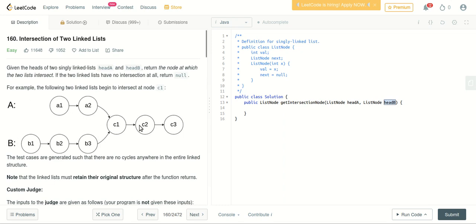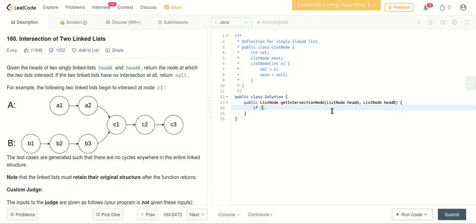Similarly, the pointer which was at head B moves to head A at the end. In this particular case, when pointer A reaches C3, pointer B reaches C2, and then we iterate pointer A through B. When it reaches B1, pointer B reaches C3, and when pointer A reaches B2, pointer B reaches A1. Now the intersection node is at the same distance from both, and we can keep iterating to figure out the intersection node. That's a great idea, so let's solve this problem with this approach.